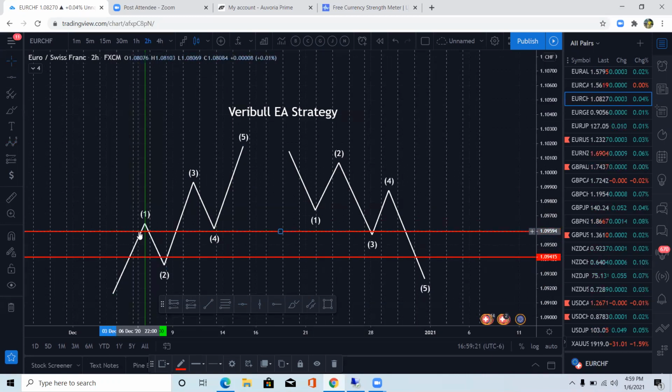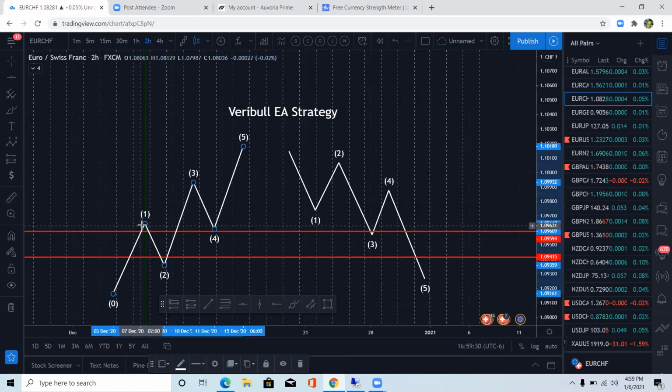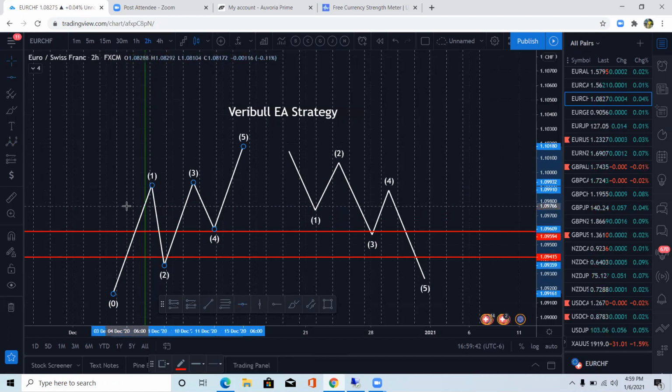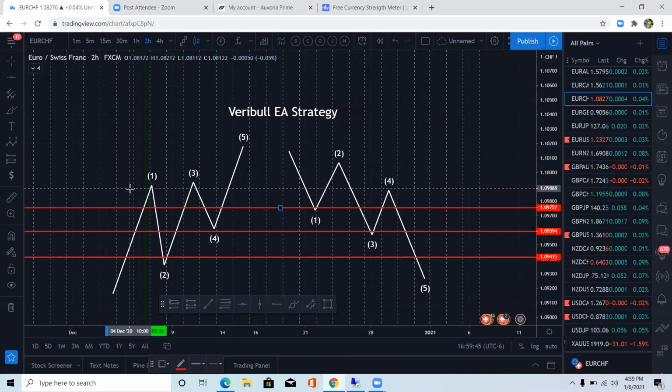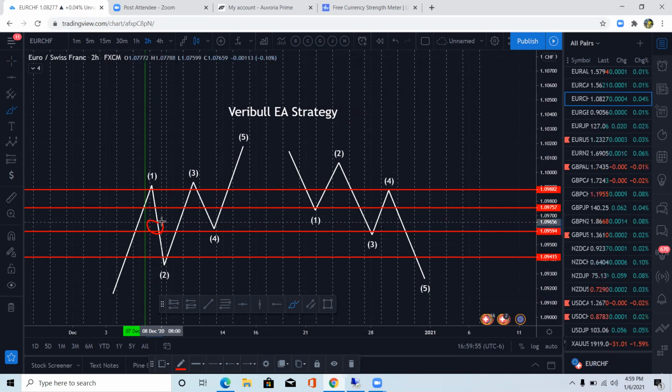So you have drawdown leading up to that. Of course, it would get you out of the market once the correction happened. But what if this correction took a little bit longer to happen? What if something like this happened, where the market went up a few more levels, and it took a while before you were able to win this trade? Say when it came down around here, it would have probably closed you out of the trade in profit. But you would have spent a day or two in drawdown in the trade.